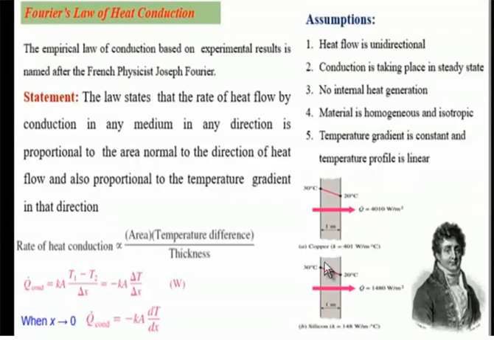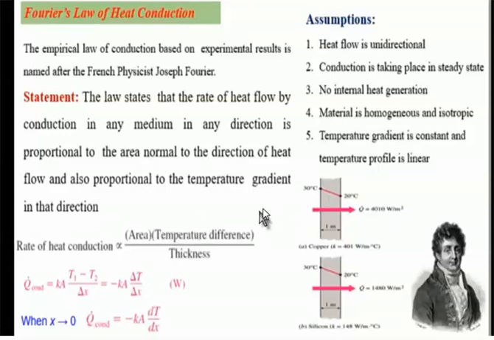watt per meter cube. Okay, here if you consider the second example, this is for silicon and this is for copper, and the K value for both materials is different here. The K value for copper is 401 watt per meter degree Celsius. Here for silicon K is equal to 148 watt per meter degree Celsius. So in this, what we should remember is the statement of the Fourier law: Q dot conduction is directly proportional to the area into delta T divided by delta X. That much you have to remember.